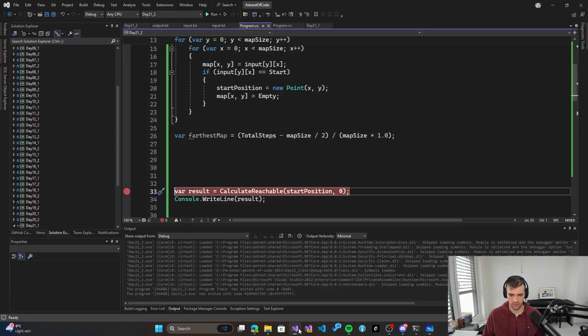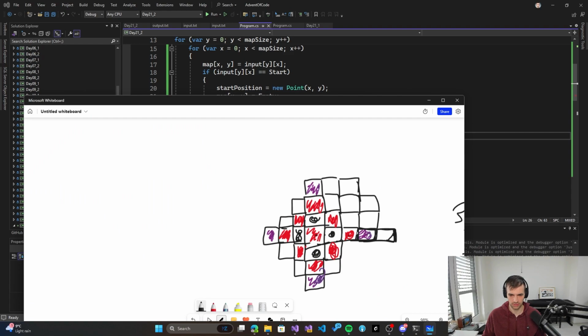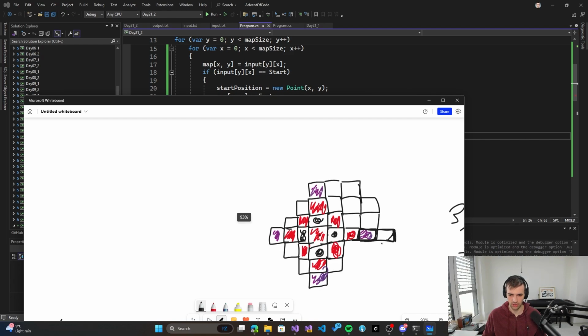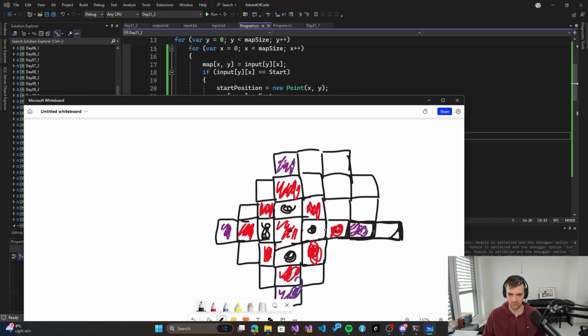So minus 1. So it means that the number of red ones will be three. So if this one is even, right, so three, this one is even.